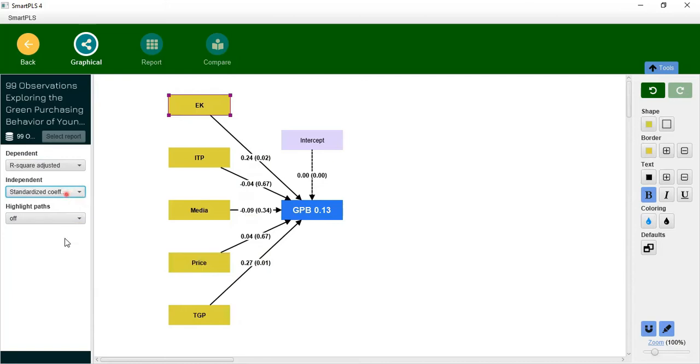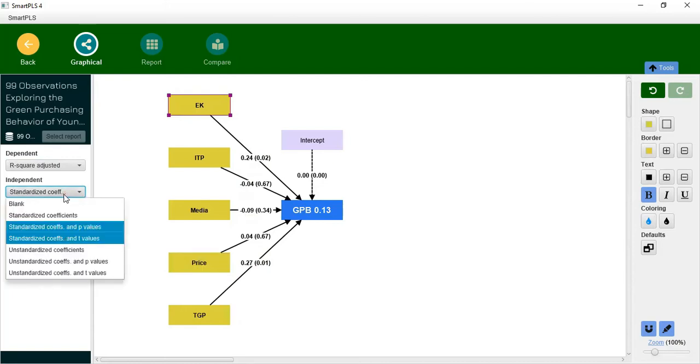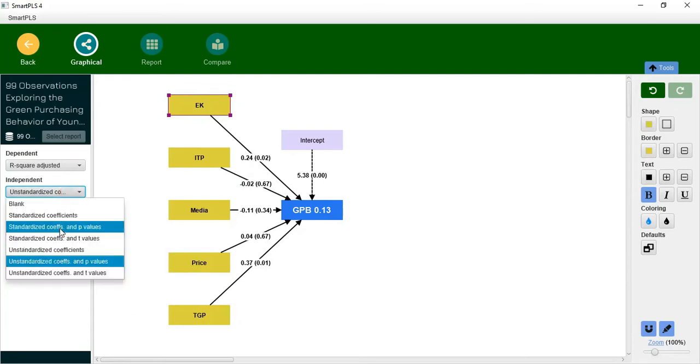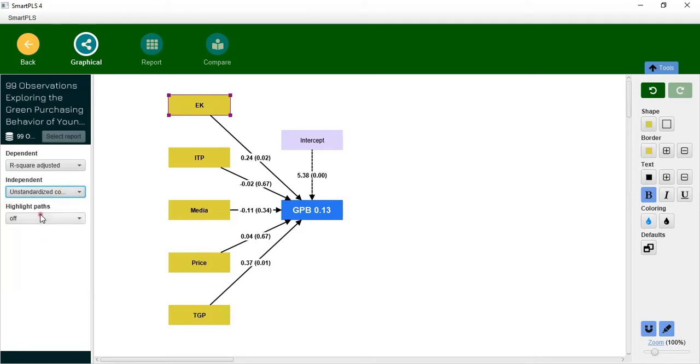Okay, so now again, these are the T values, and then these are standardized and unstandardized. Both results are available here along with the P values and the T values. And then the relative impact and the absolute impact.